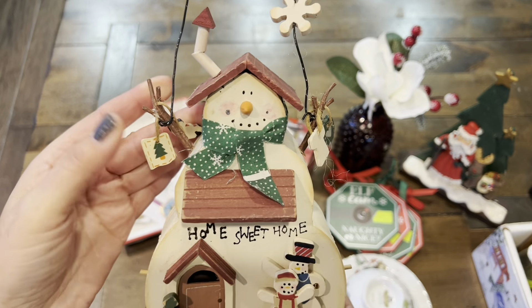I got another Frosty the Snowman — this one is a glass bell, and you have the little kids around him. I thought that was really cute. I got another one — this time the ringer at the bottom is a Christmas tree, and then he has a star and the birds. It looks like there's a little loop here so you could hang it if you wanted to.